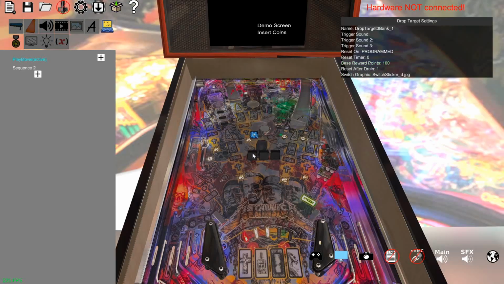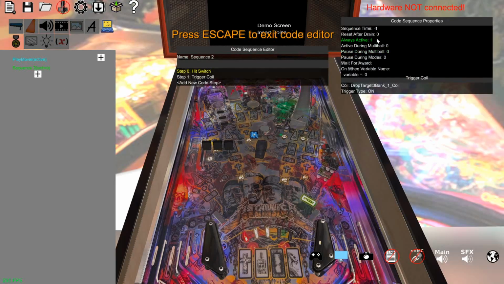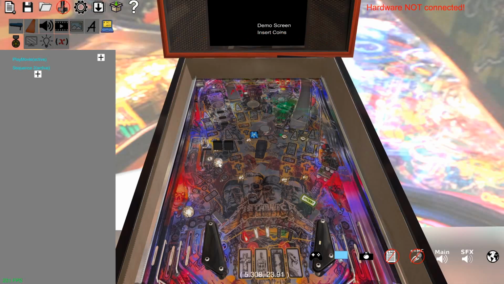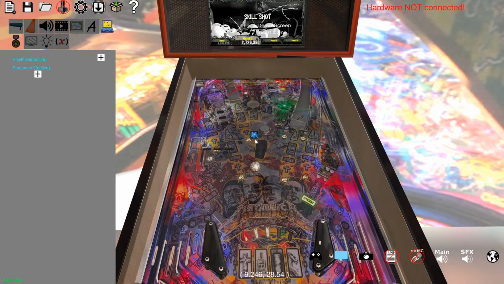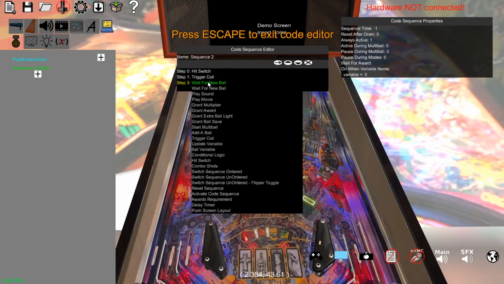So again, this is programmed. I'm going to bring it over here, turn this sequence on. Okay, so I'm going to hit these, 1, 2, 3. And then when I hit that, plays the movie clip, and then I hit it the 3rd time and it reset these. So now that sequence is complete. Again, if I want it to run again, I can change the drop down here. And I can just repeat this over and over. So we'll go deeper into programming in a little bit here in another tutorial, but that's just how to get you up and running for now.